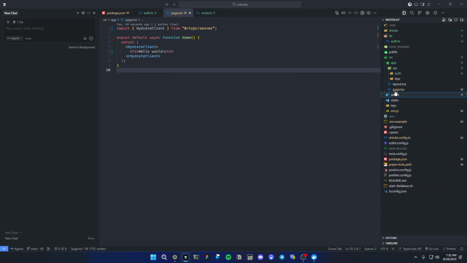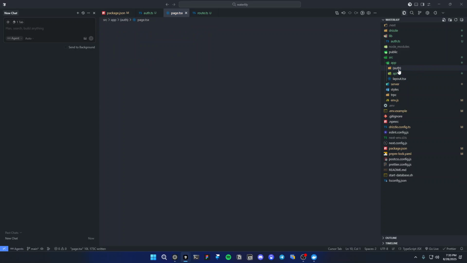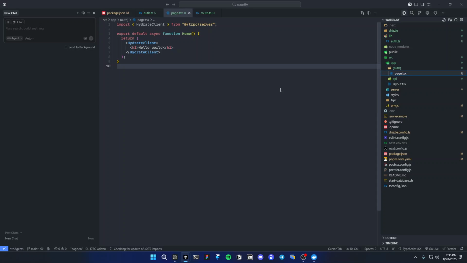So based on this, we can group our routes. In Next.js, we have a feature called route grouping. So we'll keep our auth routes here. This homepage will be within that group.